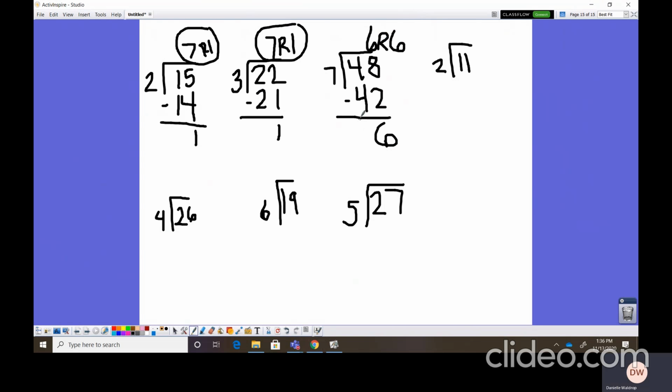All right. 11 divided by 2. Let's do, see, 2 times, well, we know this, 2 times 5 is 10. That one's really close. So let's do 2 times 5. 2 times 5 is 10. Well, I'm going to put my 10 in there. 1 minus 0 is 1. 1 minus nothing, 1 is nothing. My divisor is bigger than my number here, so I know I'm done. So 5, remainder 1.